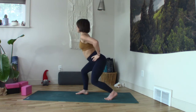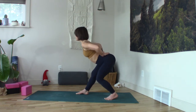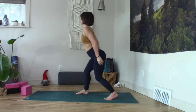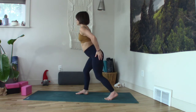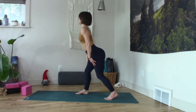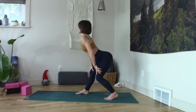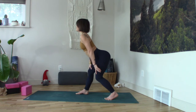Keep your pelvis level, parallel. And you can play with this quality of resisting your knees wide, keeping the belly long and the spine aligned, chin lifted and throat open.